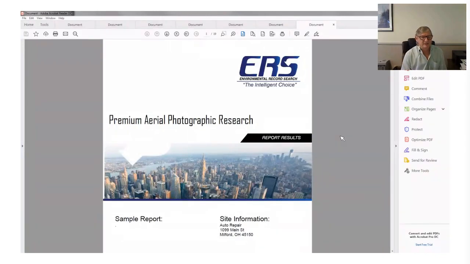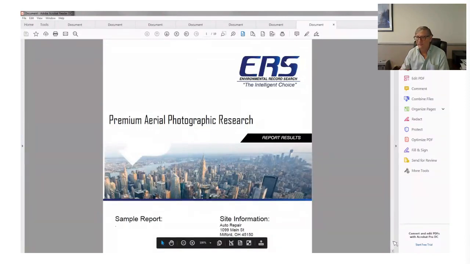All our aerial photos can be zoomed in on, and really, what do you get from aerial photos? You're going to get surface features. Most of the time, you're not going to see staining. Sometimes you will, sometimes you may not. You're going to see building tops and building outlines, so you can get dates of when buildings were. But there are also some unusual things you can see and some unknown features you may come across. So let's go ahead and start.